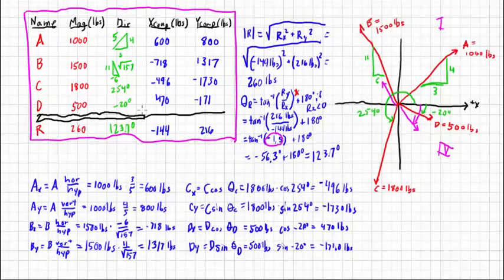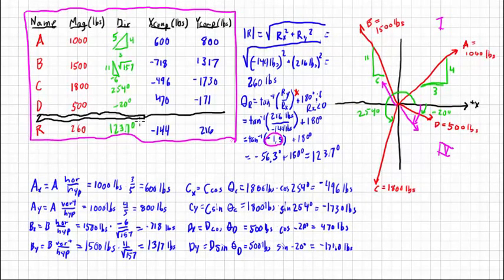If you had to use say the graphical method or the triangle method, it would be much more complicated. You'd have to do a whole other calculation here. All we have to do is break it down into another set of components, add them up again and do the resultant.